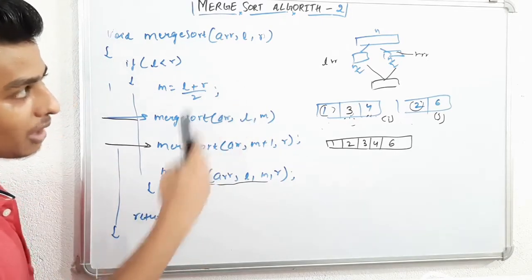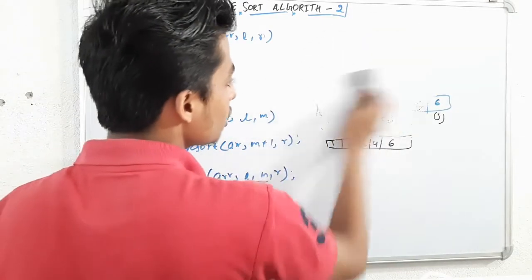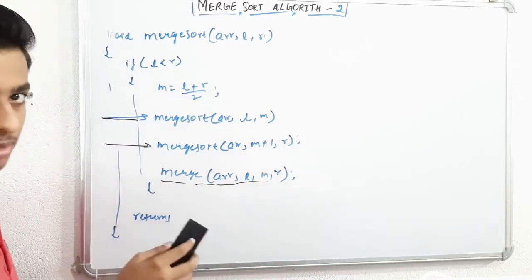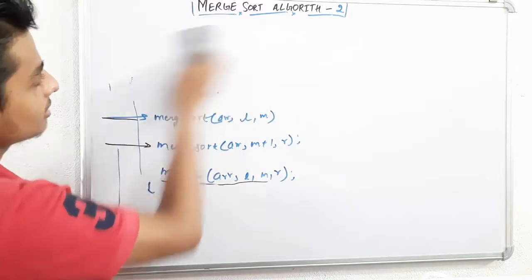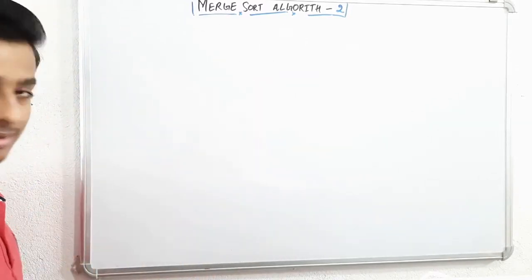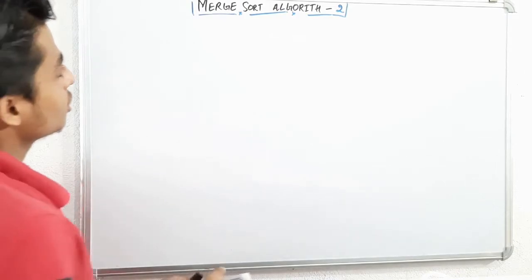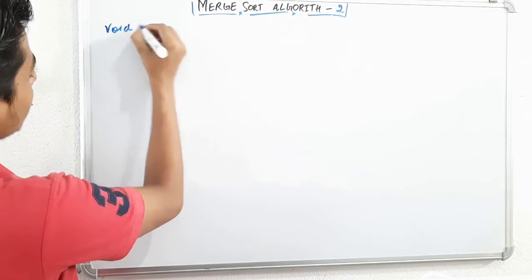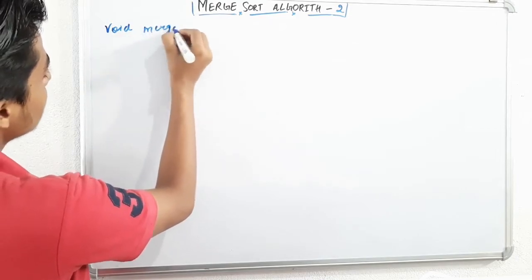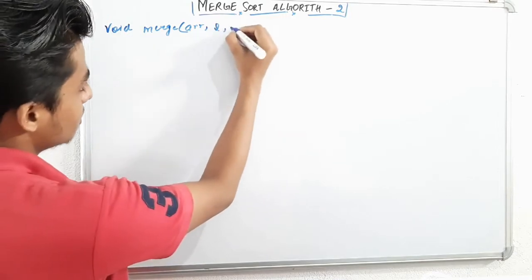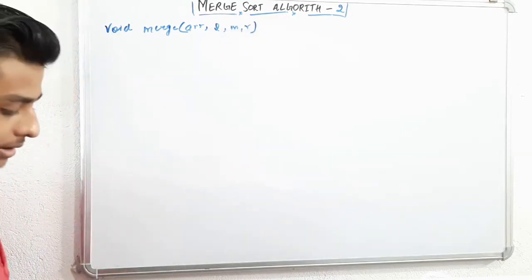Okay, so I hope you have understood it. Now let's quickly move on to seeing the pseudocode for this merge function. Let's see the merge function pseudocode quickly, and then we'll finish this off. The return type of the function will be again void, and this is the merge. Inside that, I have told you that I am taking the starting index, middle element, and the last index.